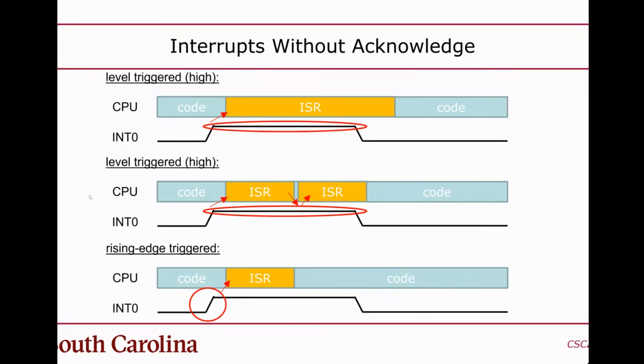The difference here is that, at least in the case of the Arduino style processors, you have to be kind of careful if you don't have an acknowledgement coming back from the CPU to the peripheral. So if you have a level triggered interrupt, then you want to make sure that you don't keep the interrupt signal high longer than it takes the CPU to service the interrupt request, because otherwise you may accidentally trigger multiple interrupts. You may cause the CPU to service the interrupt twice, even though only 1 interrupt has occurred.